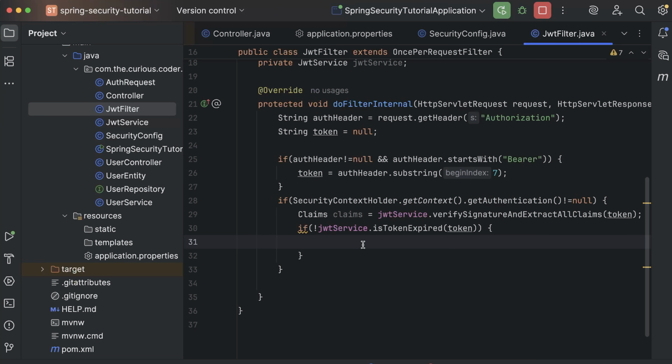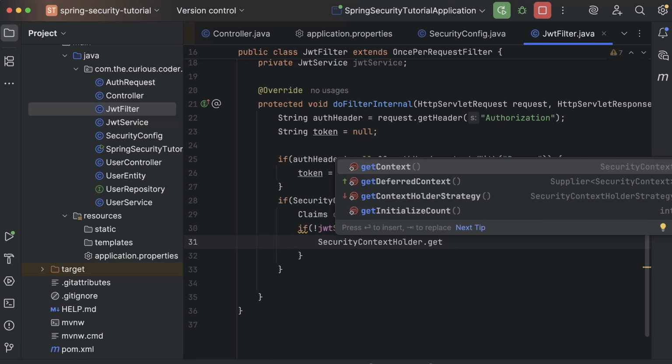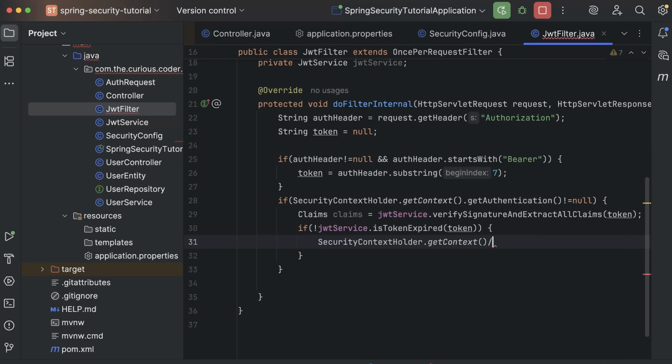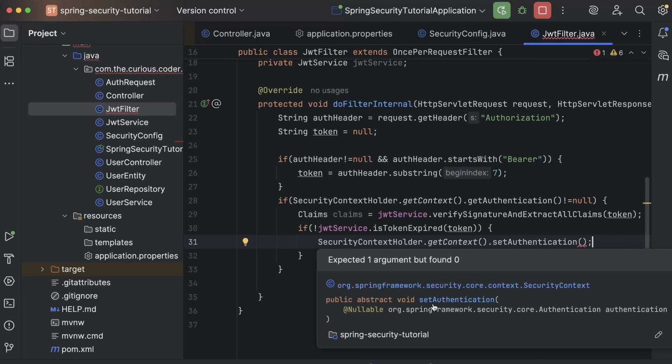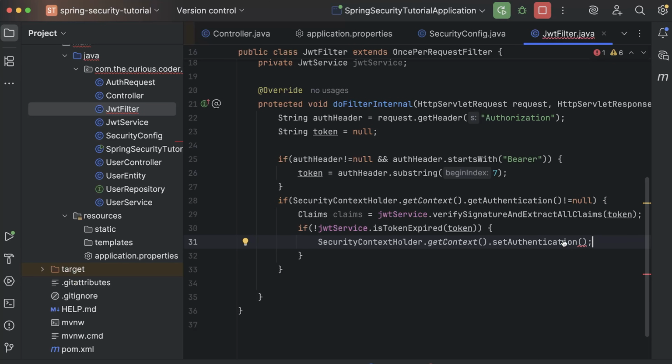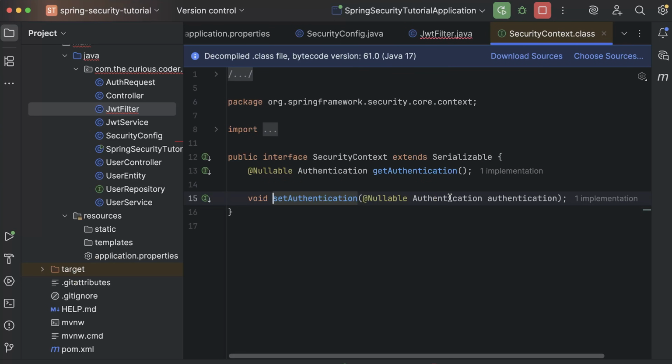So how do I do that? I again write SecurityContextHolder.getContext().setAuthentication, and here I pass my token. But you will see that it takes an argument of the type Authentication.